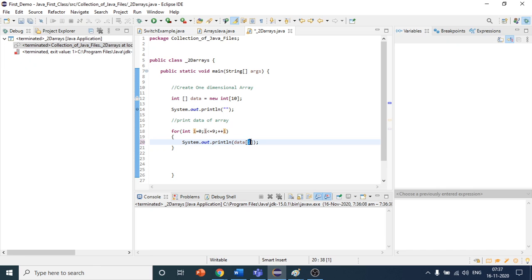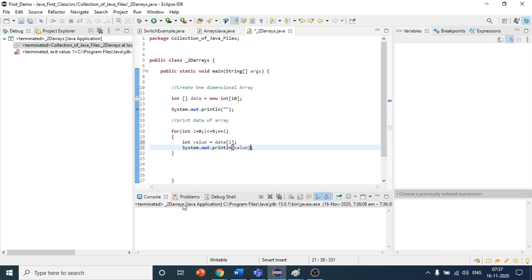So every time a new index will come, and it will give the value. Let me do one thing before that: int value equals data of index. Whatever the value is, it will come here, and after that I will print.